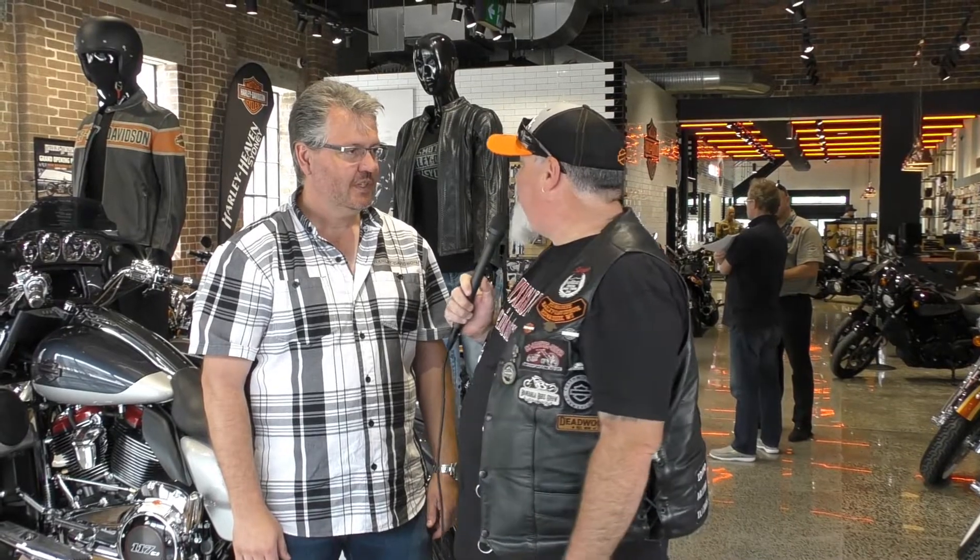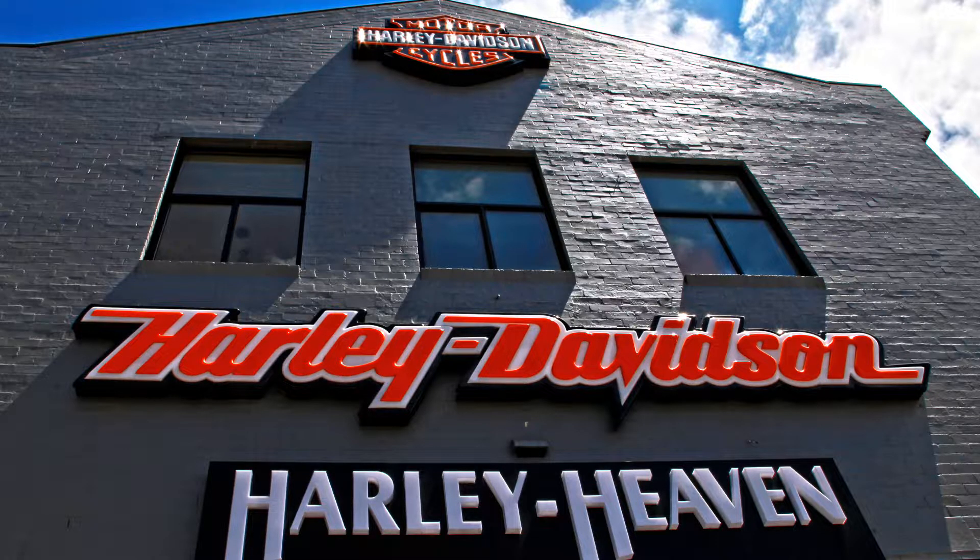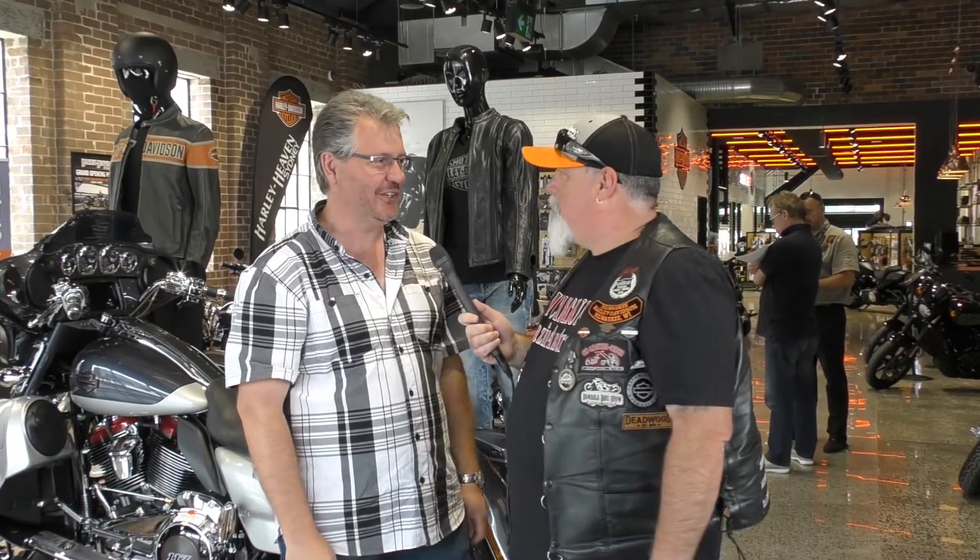And the location is pretty good — fantastic location, right on the Princes Highway. Can't miss us. Big Bar and Shield out the front, big Harley Heaven out there. Right next door there's a great big Triumph logo, and right over the road you can't miss the Ikea sign. I think everybody knows where the Ikea sign is. But look, come out and see these guys here at Harley Heaven — it's a great store.